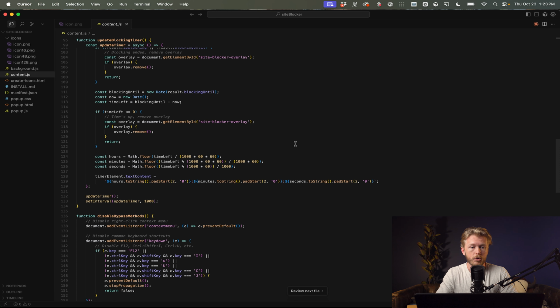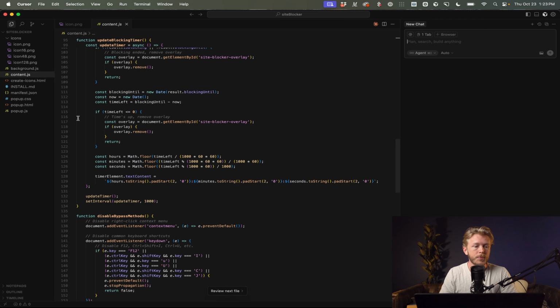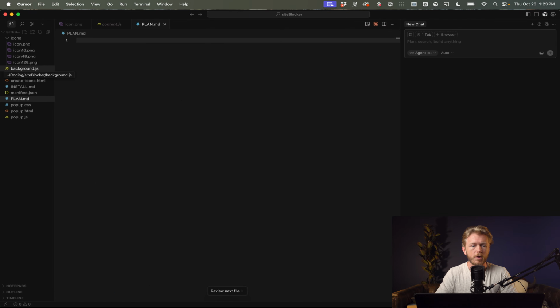I'm going to show you this in Cursor. And this is the simple site blocking Chrome extension that I made in an earlier video if you want to watch that. Instead of opening up the chat and saying, I want you to add user accounts and lists of websites to block, and I want you to change the UI, and I want you to do all these other things, instead, I'm just going to create a separate document here called plan.md, and MD is for a markdown file.